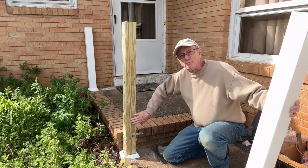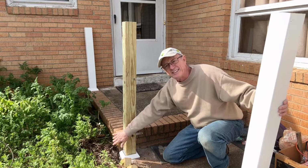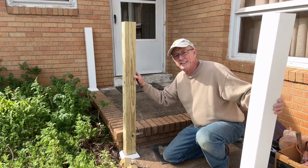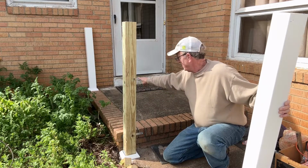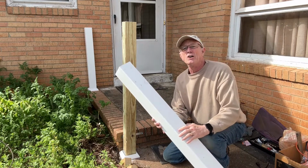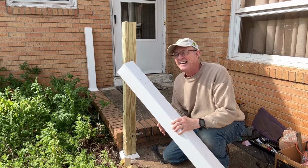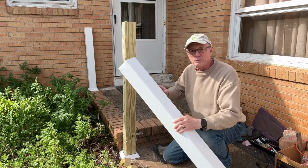I mounted the first post down below the steps so I could brace it with brackets and keep it more steady. So it's higher than the post on top of the steps, which meant I had to buy an 8-foot-long jacket and cut it down. It should come up about a half an inch higher than your post.